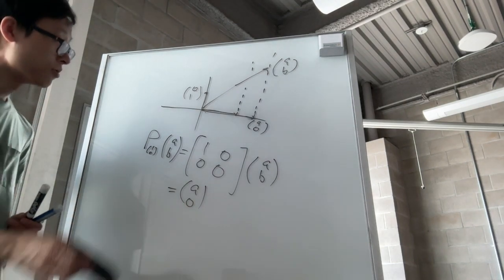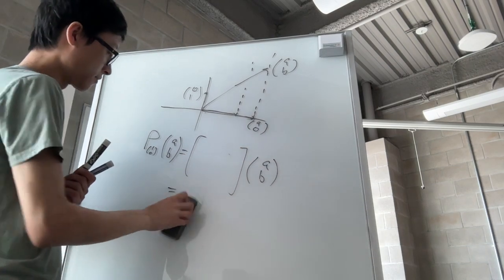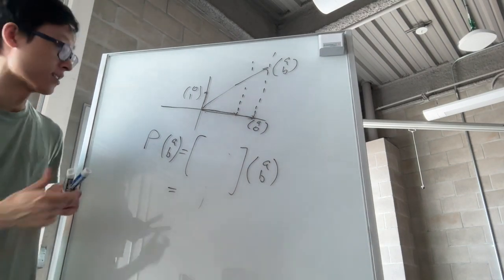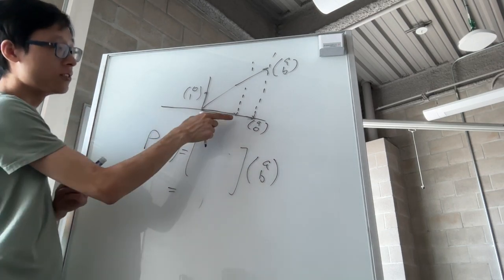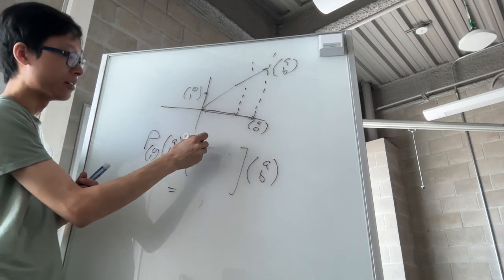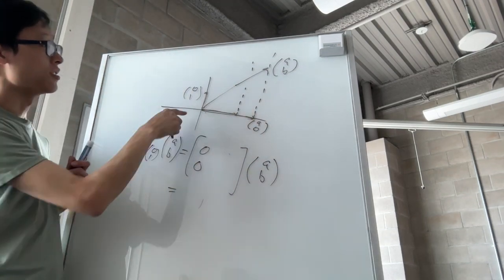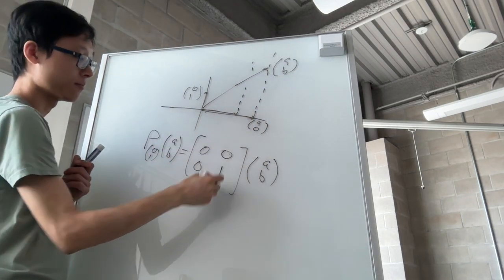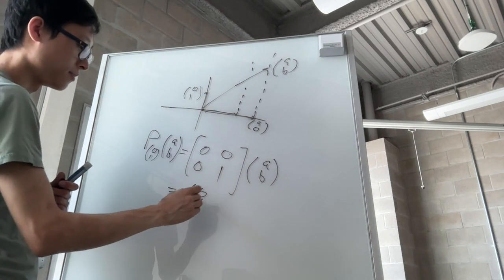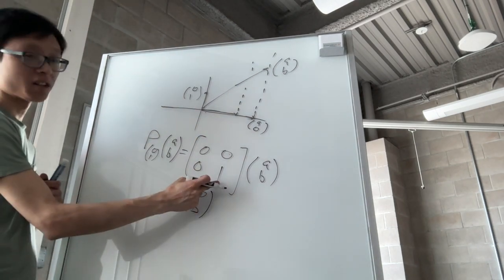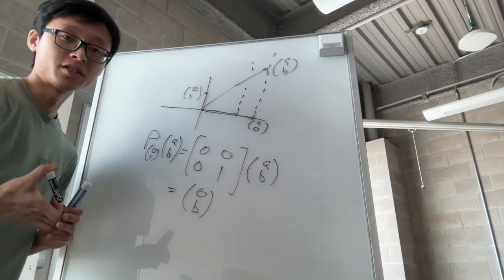And you can imagine it's not too hard to project onto the y-axis either. If I want to project onto the y-axis, now onto 0, 1, the 1, 0, the x component, gets mapped to nothing, because you're shining the light from this direction now, if you're projecting onto this axis. And 0, 1 is already on that axis, so it stays the same. And then, there you go. This is the matrix to project onto the y-axis. Those are examples of two linear transformations.